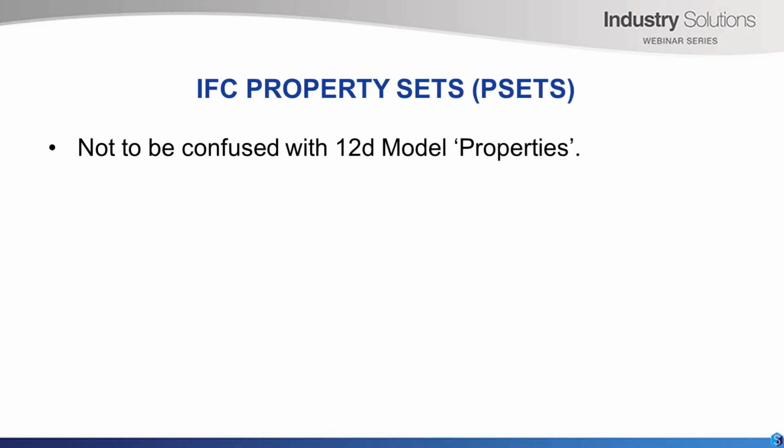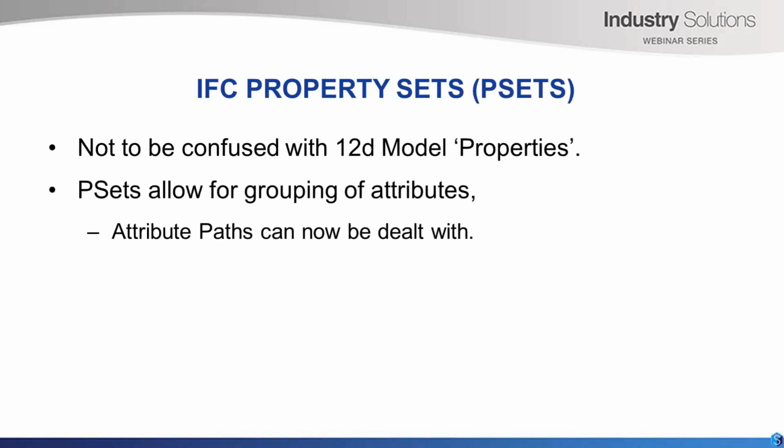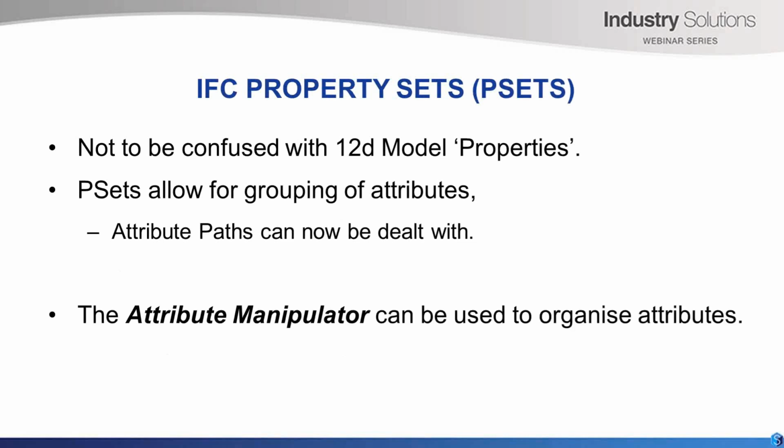IFC property sets, not to be confused with 12D model properties. They're different. Property sets allow for the grouping of attributes. So now our attribute paths in 12D can actually be dealt with via P-sets. So let's go and have a bit of a look at the attribute manipulator, because this is a tool we use to move all this stuff around.